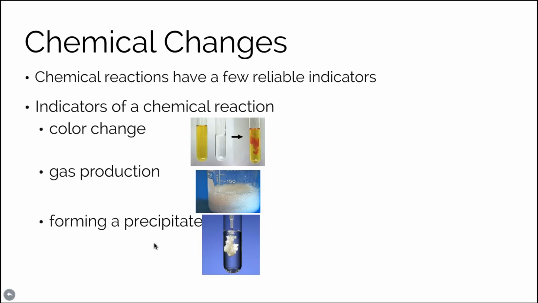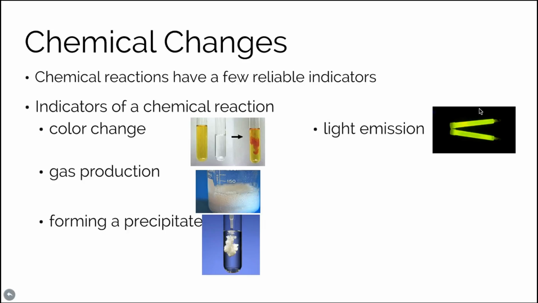We can also form a precipitate, and this is another one of our new vocabulary terms. You might not have used it before, but a precipitate is a solid product that forms when you combine two different liquids. You can see in this test tube we have the liquid, and we have some more liquid in this dropper, and when you combine them together, you get this solid white product that starts forming. It looks kind of cloudy, but it is a solid product that is forming from two liquids. This is all because we've gone through a chemical reaction.